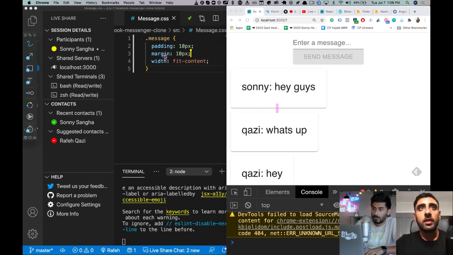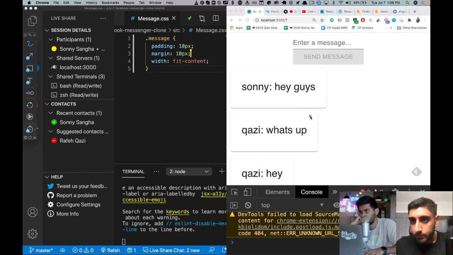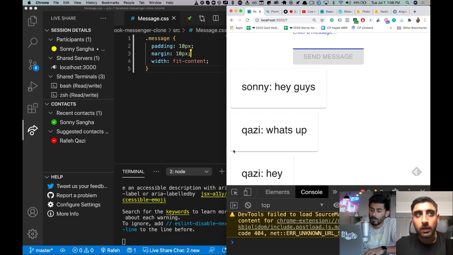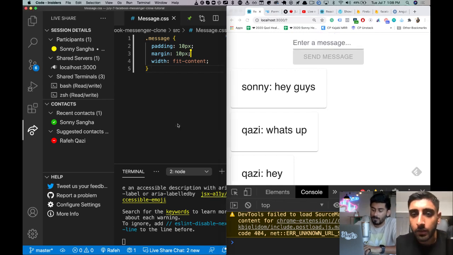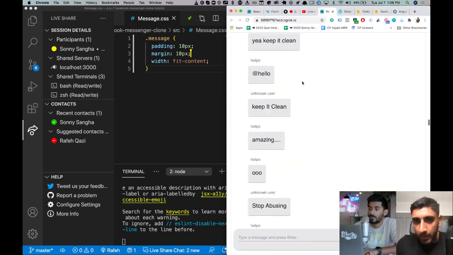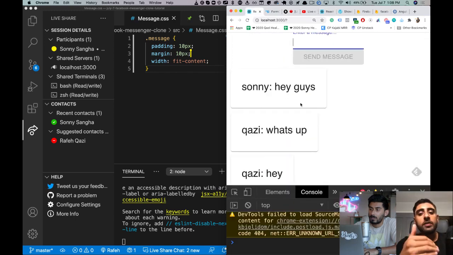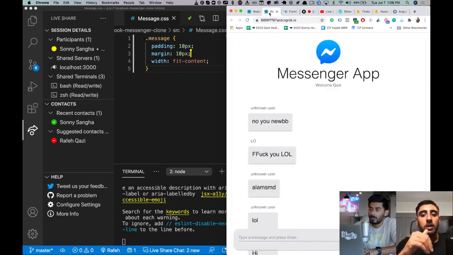What we want to do now is have one little differentiation, which is in most of these messenger apps. If we look at the one that we built, at the ngrok link in the middle tab, you notice how the left side is all of the users that aren't Qazi, right?